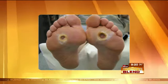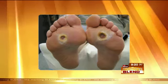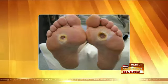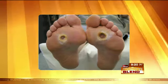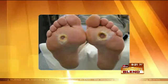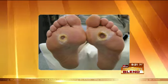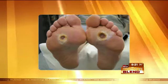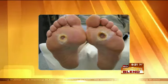Well, we're looking at the bottom of 2 different feet, and those are classic diabetic ulcers. What you alluded to, the numbness and tingling in the foot, is called neuropathy, and that's typically seen in patients that don't do a very good job with their blood sugars, and the small nerve fibers in the bottom of the foot waste away. Then that part of the foot is absorbing more pressure and friction, and they'll develop a callus. Someone who has good sensation will change the way they walk to take the pressure off that area without even thinking about it. But people with diabetes and neuropathy go along as business as usual, and then the skin underneath will break down. And anytime you have an opening that you're not supposed to have, it's a portal for bacteria, and that's when it can get infected, and that's when bad things happen.